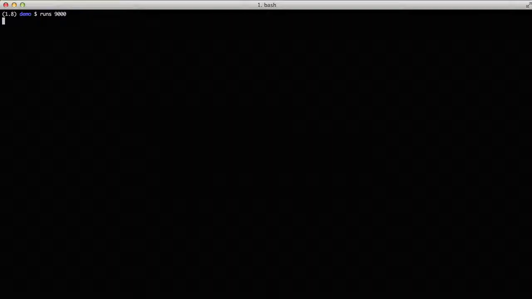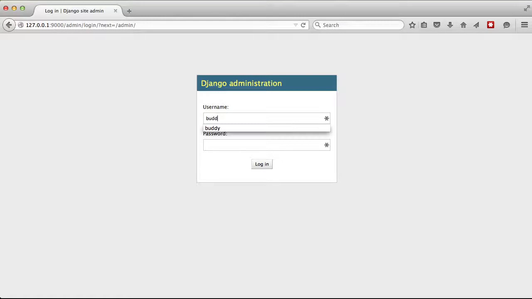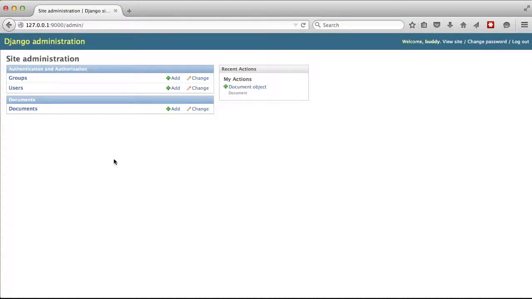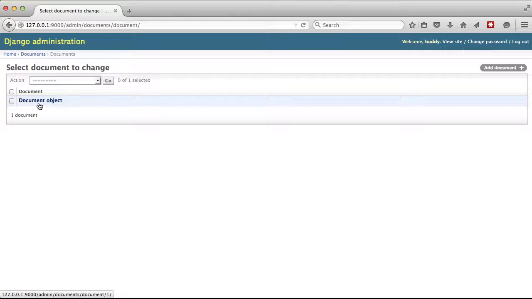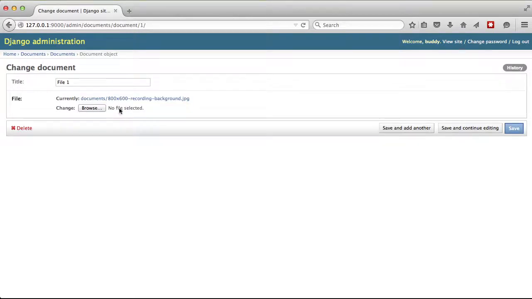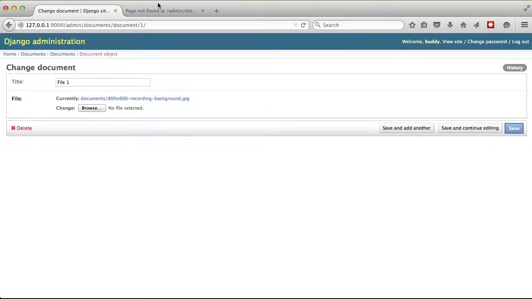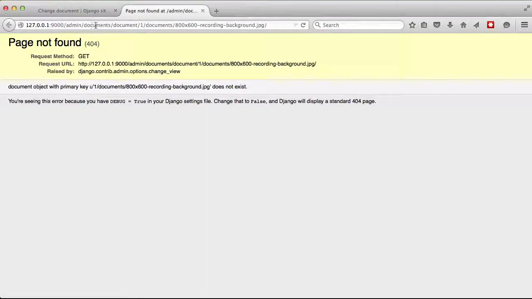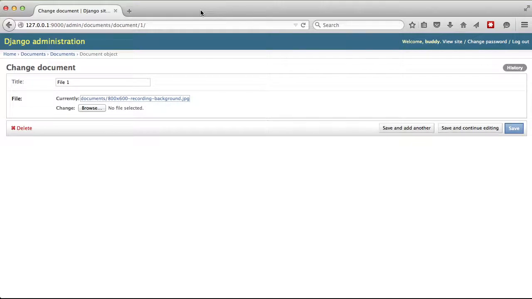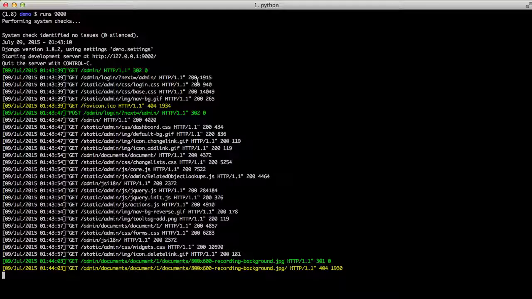If we actually want to see this demonstrated, that the file upload actually works, let's go ahead and open up our browser and look at our first uploaded document that we have already. And as you can see, it's uploaded and it's there. But if we try to view it in a new tab, we get a 404. If you look at the URL, it's admin/documents/document/1, and then documents from our upload_to and the name of our file. The reason we have this URL is because our system has no idea how to give us a proper URL to access our file.